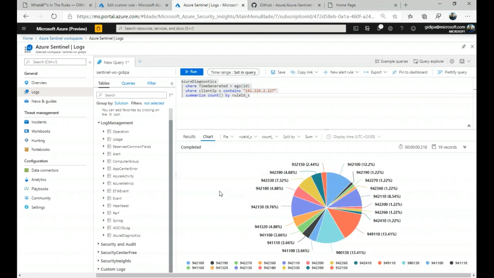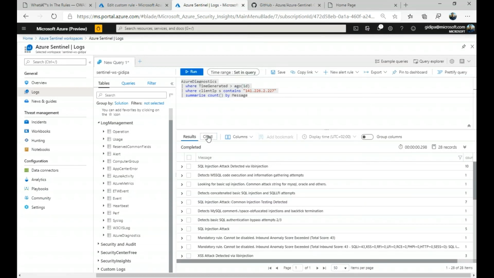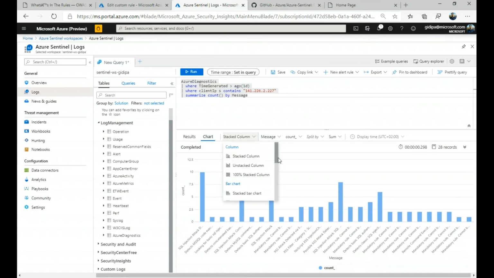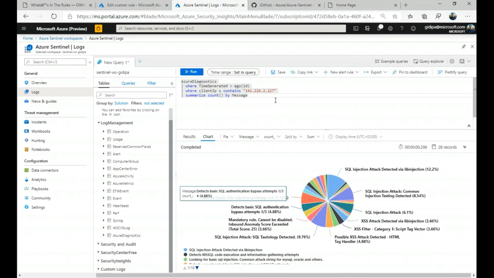I can imagine some of you are thinking, but it's not so understandable. We can substitute this with message and check in human readable format which kind of attacks were performed by Gil. Yes, that one. So we have XSS, SQL injection normal, different types of SQL injection, and so on.